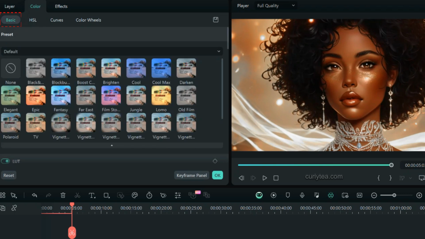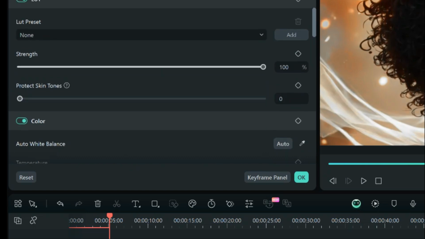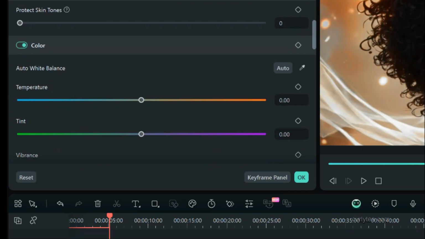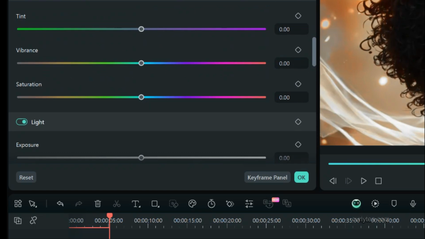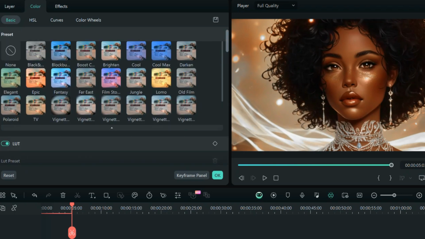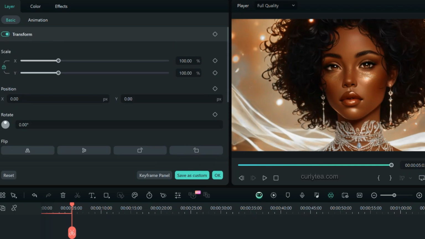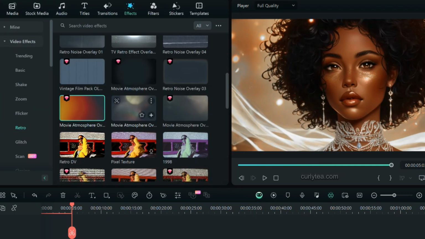Click Basic to get back to the main color area. You have the option of adjusting the temperature, the tint, the vibrance, and a bunch of other settings. And again, this is all being done on the adjustment layer. Your actual video is untouched. Continue to play around with the settings until you have the look that you want.